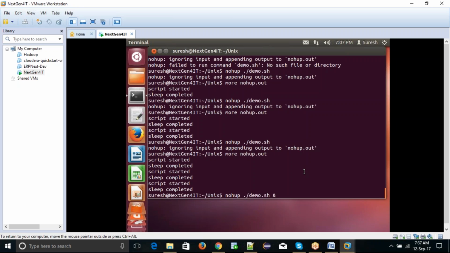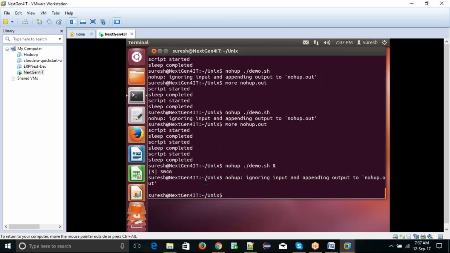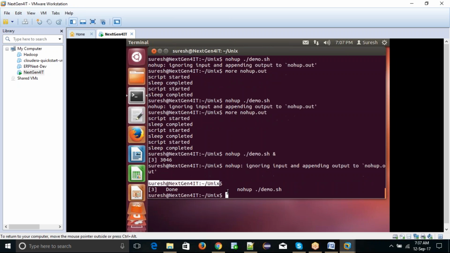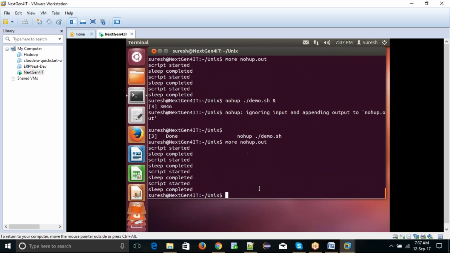Most people are confused about what nohup means. They'll say it's used to run in the background. Okay, we'll see now, observe. It's running in the background. See, it came out of the prompt. Even if the job is completed or not, it will still run in the background. Now the job is completed, so the output will be available in the nohup file.